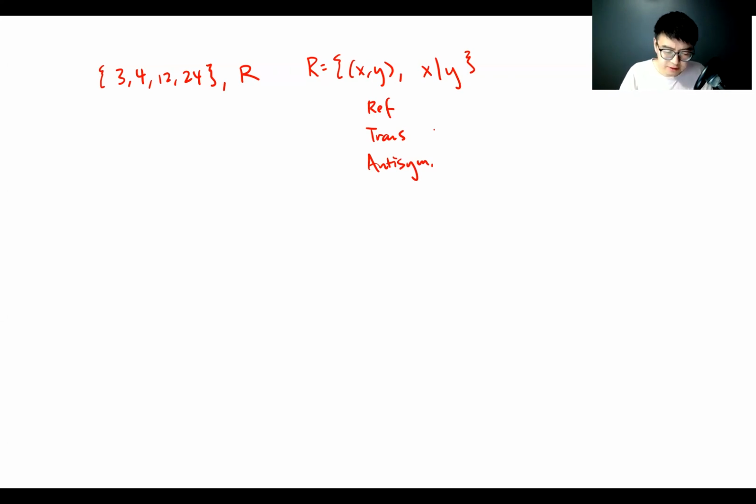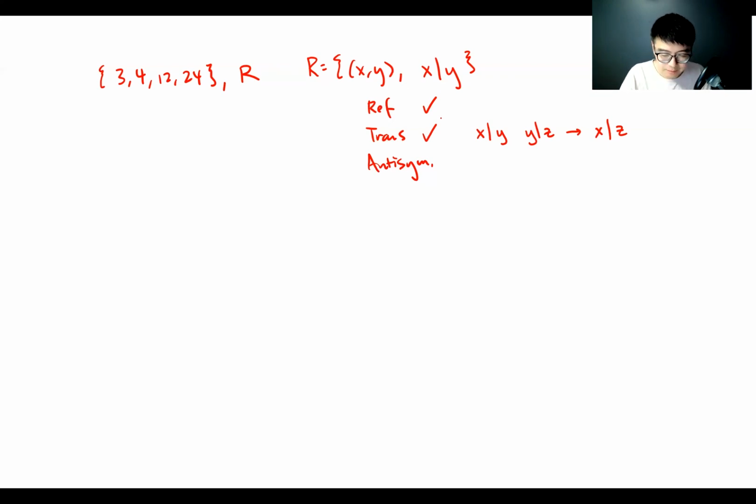So let's start with reflexive. Does x always divide x? Does x divide itself? Yes, always. x times an integer is equal to x, always. What about transitive? Transitive is a little bit harder to analyze, but if I tell you x times an integer is y, and y times an integer is z, can we say that x times an integer is z? We can. In fact, there is a theorem that says exactly that. If we look back at topic 4, we actually looked at one of those theorems. And again, there's a mini proof for this, so try to prove it on the side.